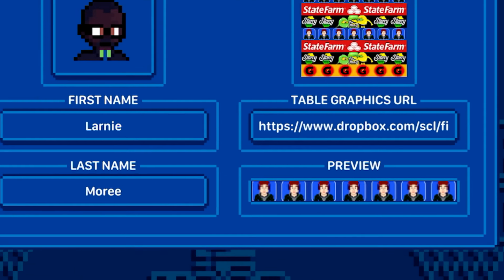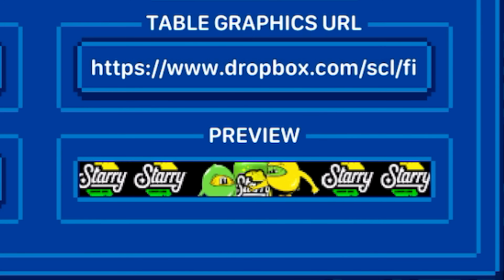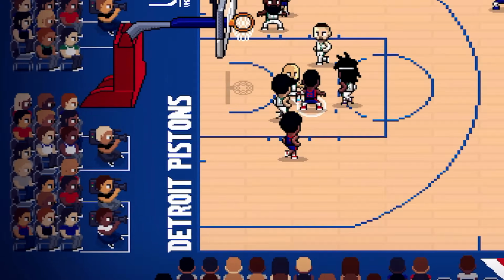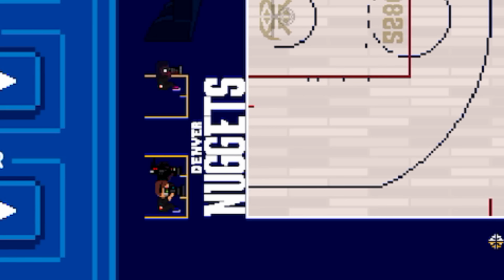I've been making my own ads, whether it be for my channel or, you know, realistic NBA ads that you might see like Starry or State Farm. I've just kind of been messing with it. Again, it adds so much more customization. Now we have cameramen as well, which has been added to a lot of courts. You know, when people make custom courts, they would have like flat sprites. Now these cameramen actually have a little bounce to them. It makes the arena feel so much more lively.